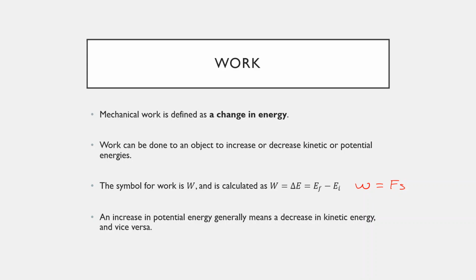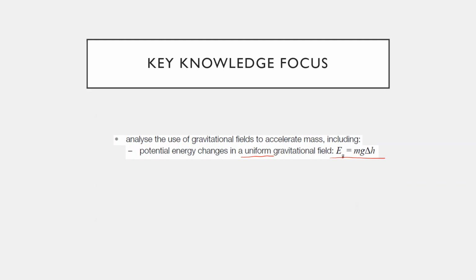So when we're talking about how gravity does work on things, what's the force due to gravity? Well, we know that it's mg, whatever g happens to be, multiplied by the distance that the object travels. If the object is traveling vertically, because that's the direction that the force is being applied, then the distance traveled is delta h. And that's where that formula comes from.